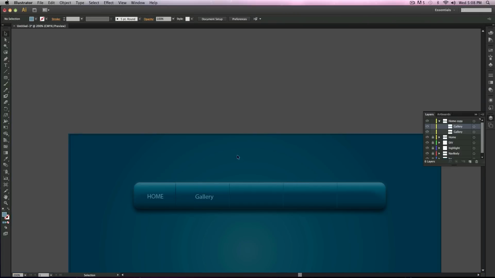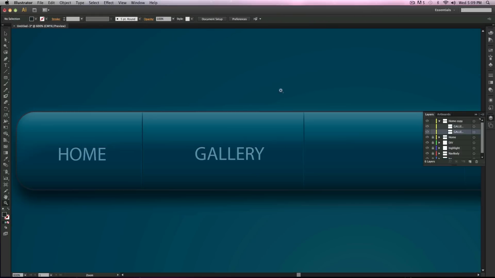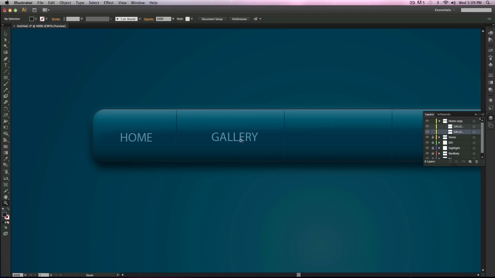And basically you just go and finish up your banner there. So I could get home, gallery. I can change this up if I really wanted to, if I want to do all caps. You can see I'd have to do both. I like locking my layers for this stuff. There we go. Make sure I select that. There it is. And now, if I just select my top layer here, I can move all of them together into place. I use smart guides because I like them. And if I get real close, you'll see there's a subtle inner shadow. And that is how you create a web toolbar.